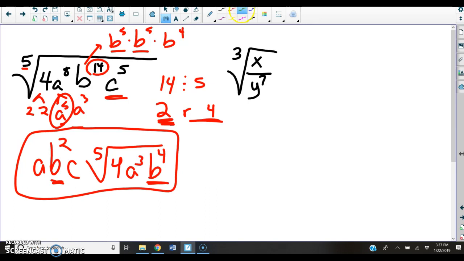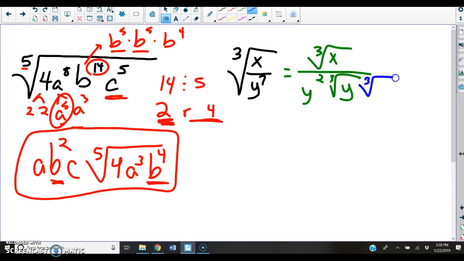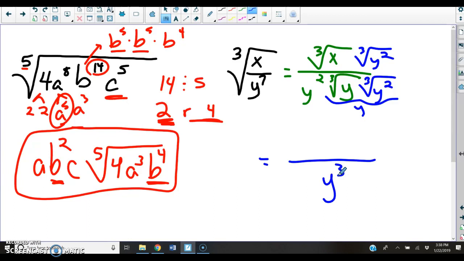Right, so when we simplify this one, I'm going to have the cube root of x, and I'm going to have y squared cube root of y, and we can't leave a y or a radical in the denominator, so I'm going to multiply this by the cube root of y squared, top and bottom, by 1 in the form of something over itself. Well, that means in the denominator, I have y squared times y, so my denominator will become y cubed. My numerator, they're both cube roots, I'm going to multiply those radicands together. That's all I can do with it. That's simplified.